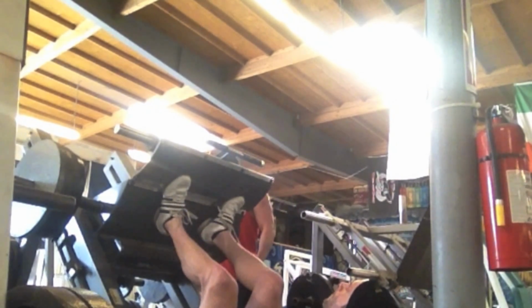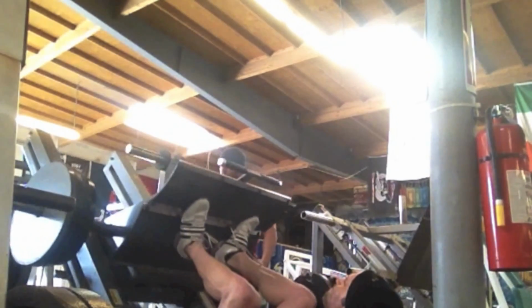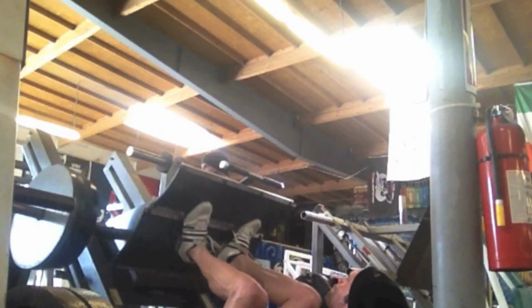exercise. Still trying to keep my feet toward the middle of the plate, not taking too wide of a stance or anything like that. I like large plate leg presses because they allow you to change your foot positioning and you can hit different areas of the leg that you want to.